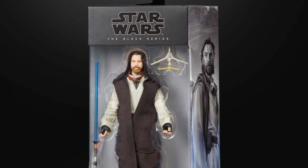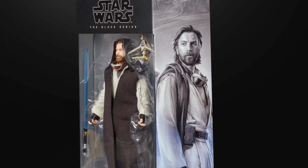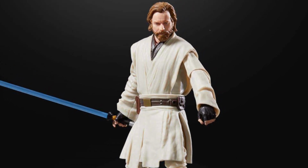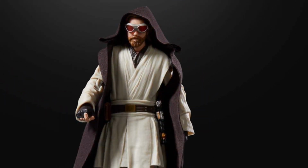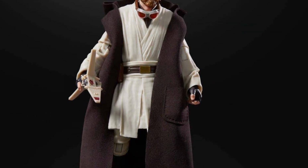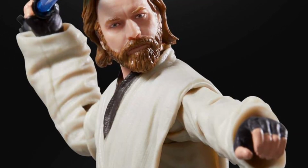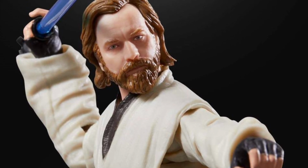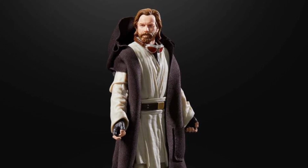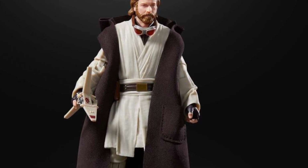And then of course, next up is your Obi-Wan Kenobi Black Series figure. And this is going to be your Jedi Legend Obi-Wan Kenobi. And this guy is really, really cool, straight from the Obi-Wan Kenobi series. Even comes with the red goggles. I really love this figure and I am very excited for this. Also comes with the T-16 as well that he gives to Luke Skywalker. I really love the look of this figure. Very excited for it. You have the robe as well for one of your accessories for this figure. So really cool figure. I'm very excited for this figure.